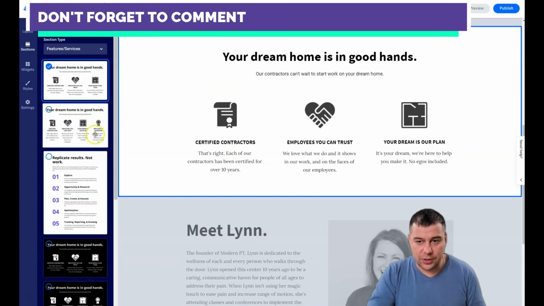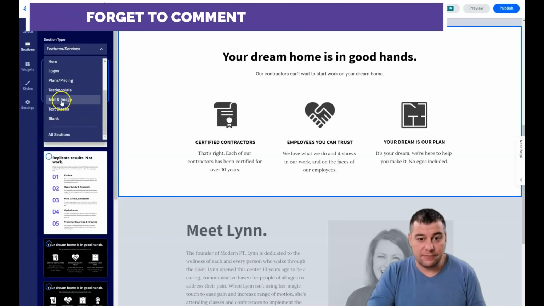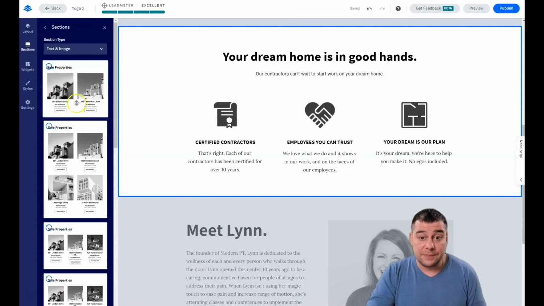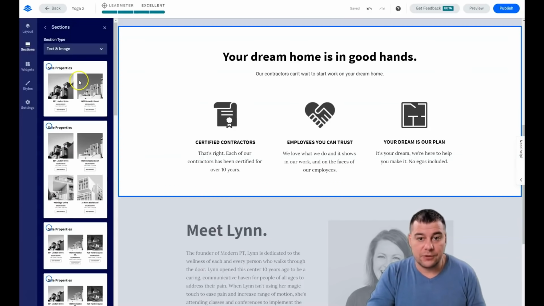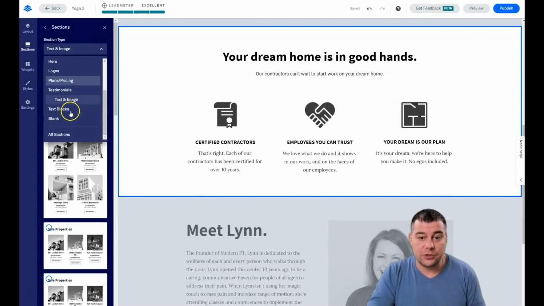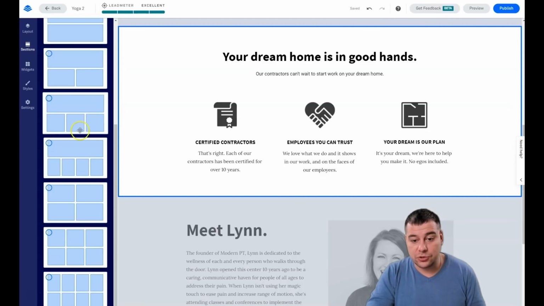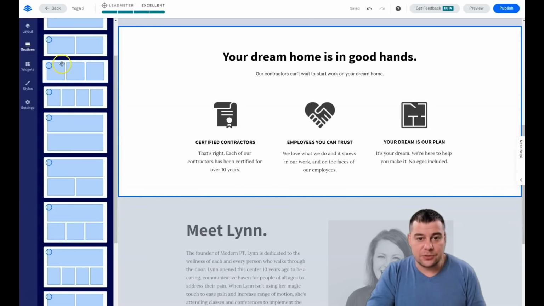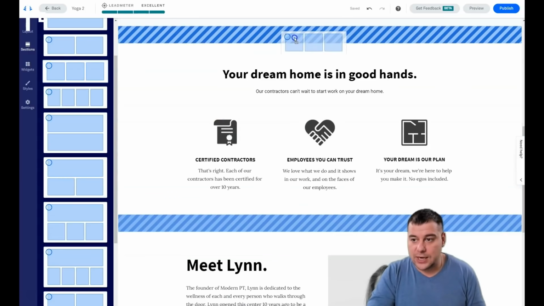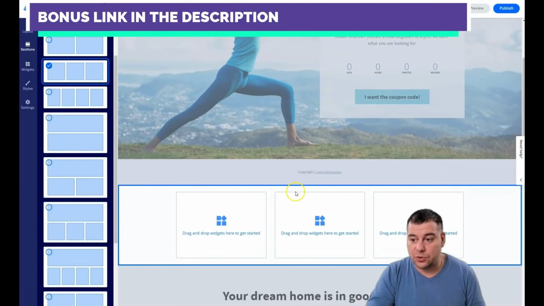Okay, just to show you how it works, we're going to delete all this. If you didn't find something that suits your business, you can just use the blank. There are also pre-made sections with columns and rows, and this is pretty easy to manage. You just drag and drop to the place where you want it, in your own opinion.